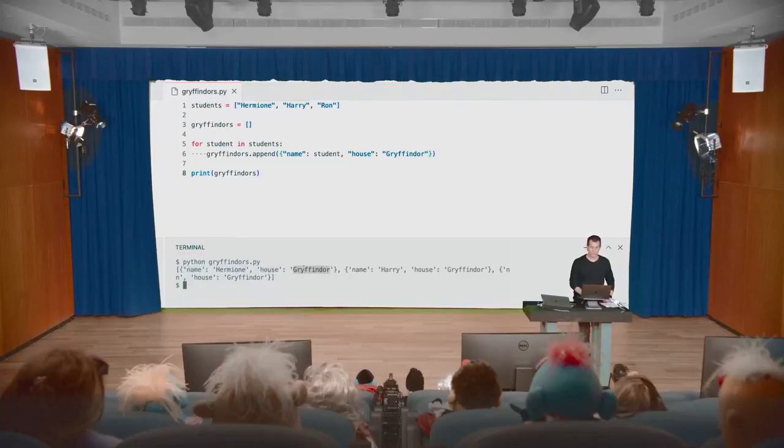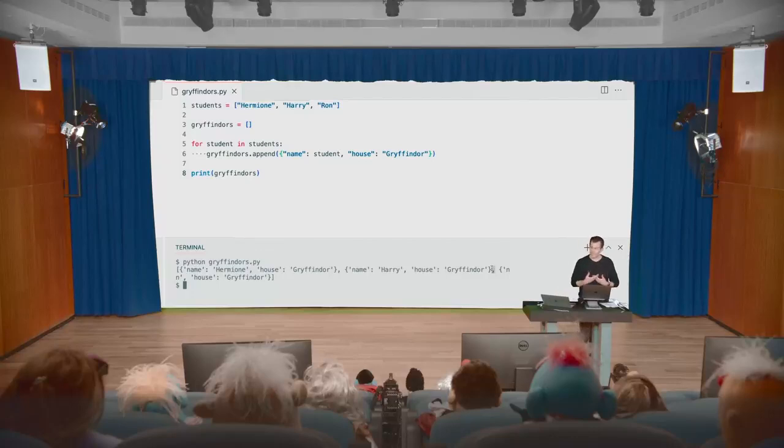Second key is house. The value thereof is Gryffindor. Then there's a comma, which separates one dict object from the next. And if we look past Harry and Gryffindor, there's a second comma, which separates Harry and Gryffindor from Ron and Gryffindor as well. So in short, here is some code whereby I fairly manually built up with a for loop in an otherwise initially empty list the same data structure as before, minus Draco, just for Gryffindor students.